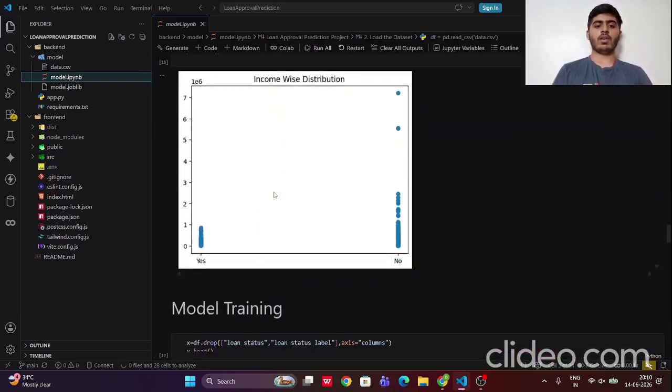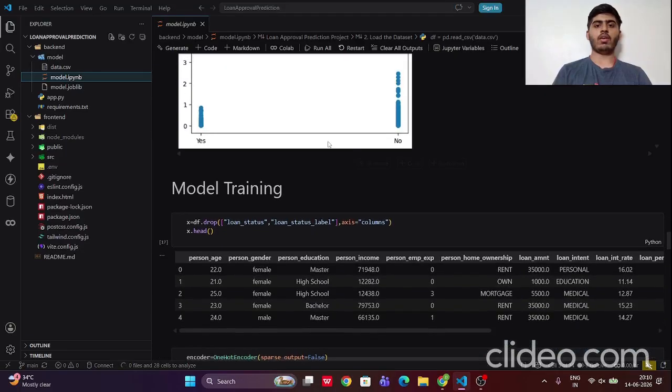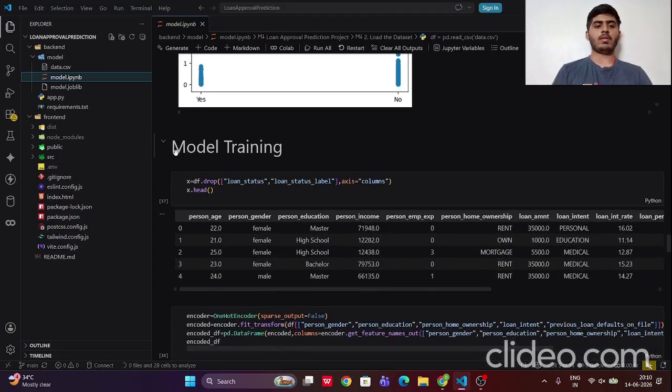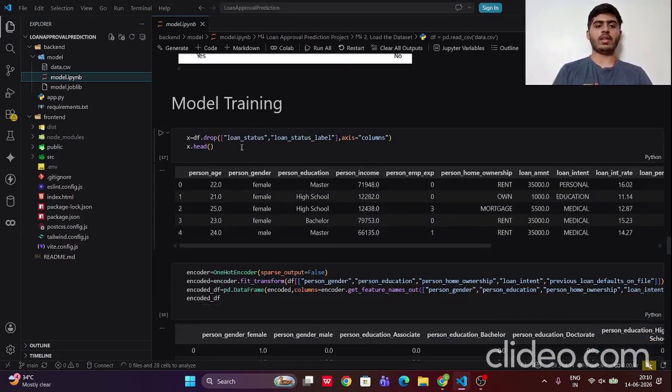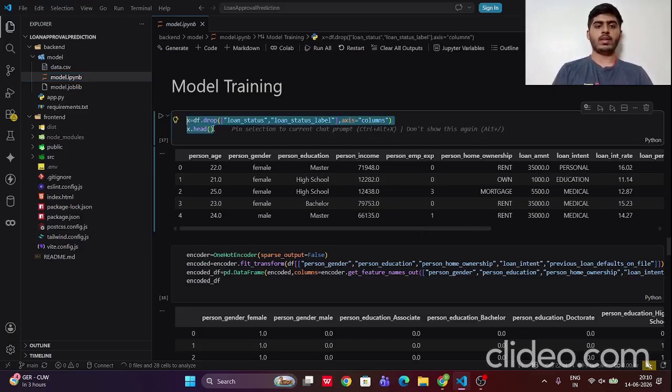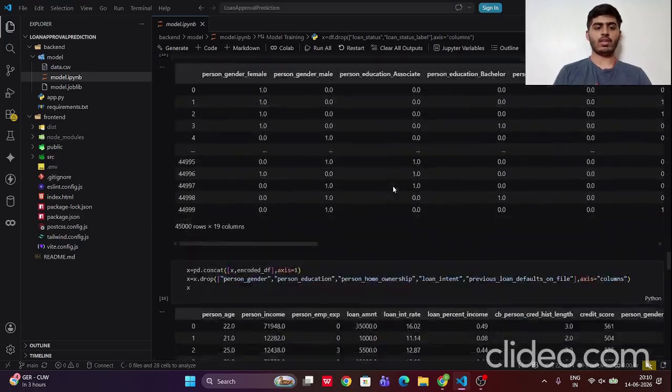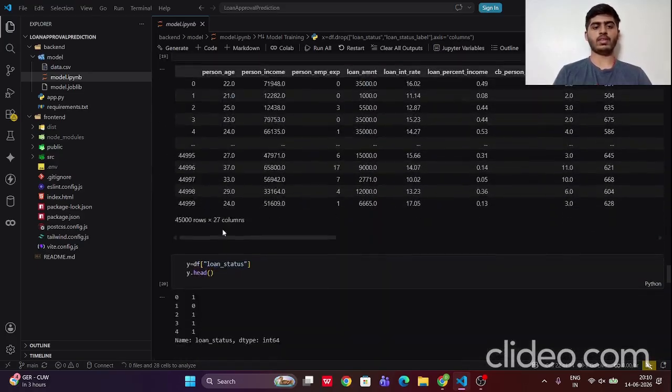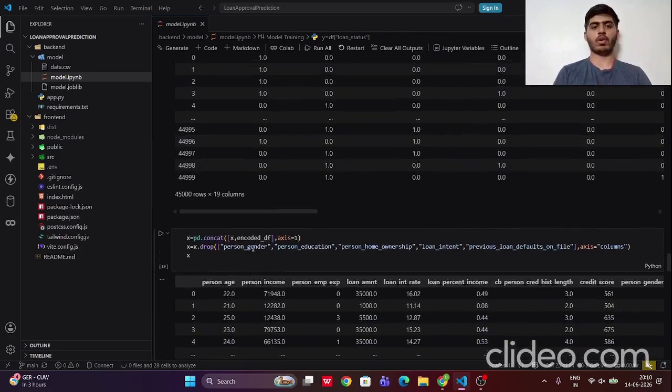After performing all the EDA on all of the columns, I started model training. First of all, I divided the data set into X and Y. The X consisted of the columns which I would feed in, and Y consisted of the column which had the data whether the loan was approved or not.